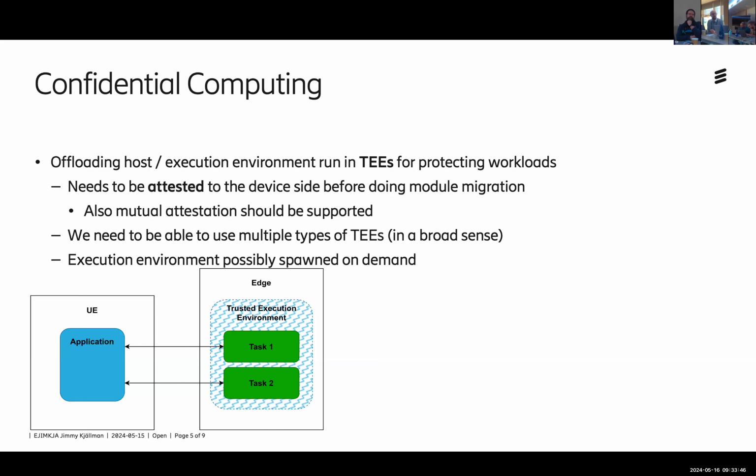We also want to be able to have mutual attestation if needed, so that the device side can also attest itself. So we are interested in this mutual attestation case. And one thing is that we want to be able to use multiple types of DEEs in a broad sense, so DEEs from different vendors or DEEs based on process-based or VM-based approaches.